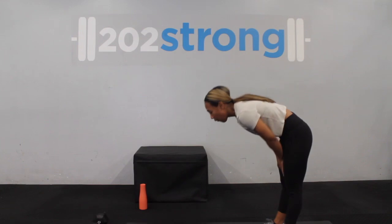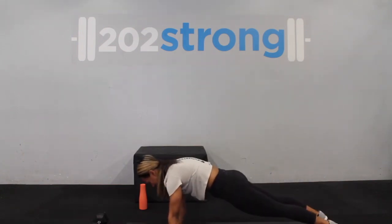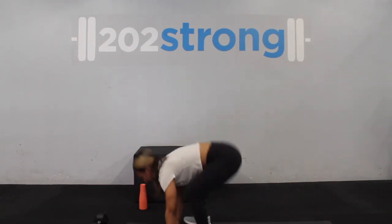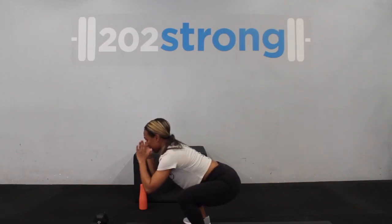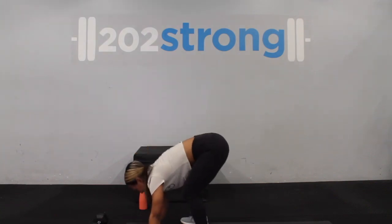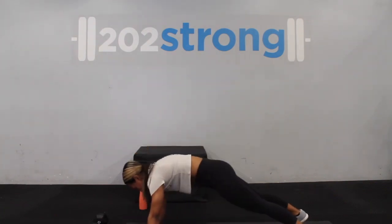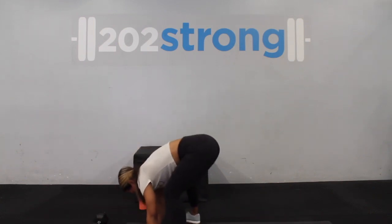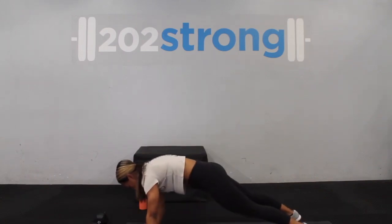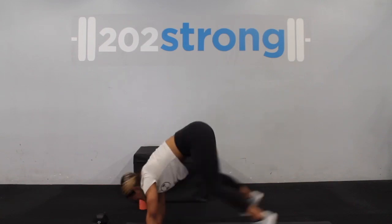Making our way down. The next movement we're gonna do is a plank to a squat. I'm going to demo some from the side, some from the front. So we're doing 20 of these. You're going to come to that nice plank position. You want to bring those shoulders over your wrist, nice tight core. And I'm going to come to a low squat, replace my hands with my feet, jump back out to a squat. If you cannot jump, you can always step out, step back in. Either way works. I have four down. We're doing 20. Let's get moving.